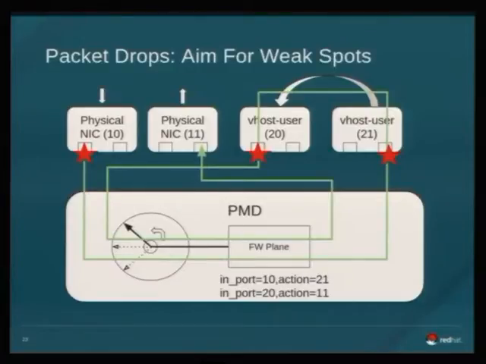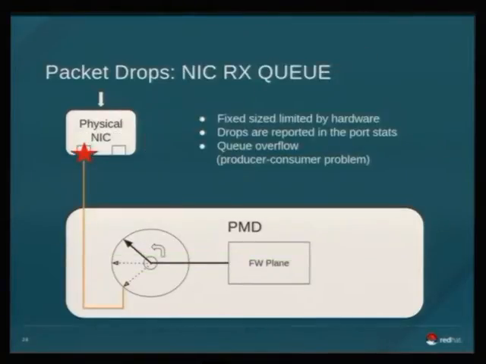So in this case, there are 3 red stars, the 3 weak spots where we should look in more detail. The first weak spot is the receive queue for the physical device. Basically, if the PMD thread is busy doing something else and it's not polling this device fast enough, this queue will overflow. It's a physical device, so it has a limited number of resources, and some network cards allow you to extend a little bit, but still it is limited. So it's a classical producer-consumer problem. If this is not fast enough pulling packets out of this device, the queue will overflow and you will drop packets. So it's really important that this runs fast.